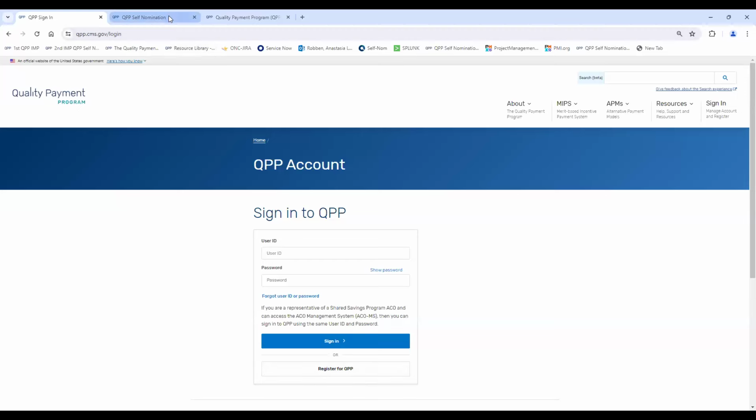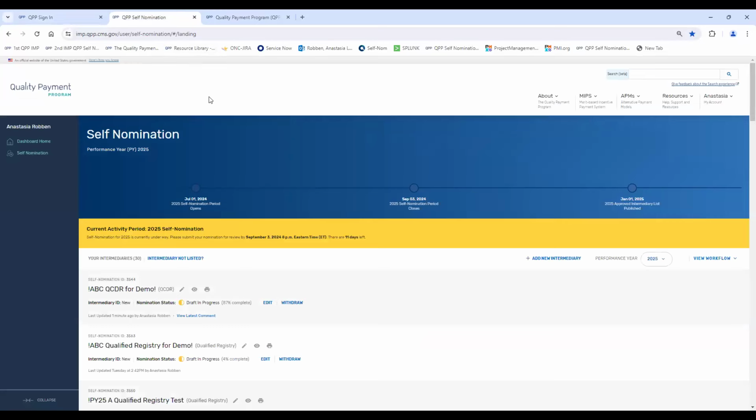I have pre-signed in already, so I will note that we'll go right over here to the self-nomination system. Now, I am in a different environment than what you would see self-nominating on your site, so you may see a few differences here as this is a test site prepared to demonstrate this information to you. So again, there might be some minor changes or some things that look just slightly different from my site here to yours, so keep that in mind. As you can see, though, on this landing page, there is the timeline. So, of course, self-nomination opens on July 1st at 10 a.m. Eastern, and will close on September 3rd at 8 p.m. Eastern.